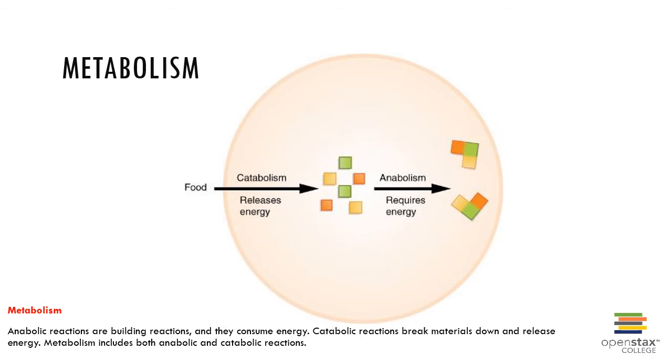Now, a lot of the systems that we've talked about have to deal with taking energy in, or taking food products in, converting it into energy, and then distributing it to different parts of the body, either for movement or for growth. All the different reactions that occur in the body can be bunched together and called metabolism. There are really two different parts of metabolism. There's catabolism. This is when you break things down. Anabolism is when you build things up.